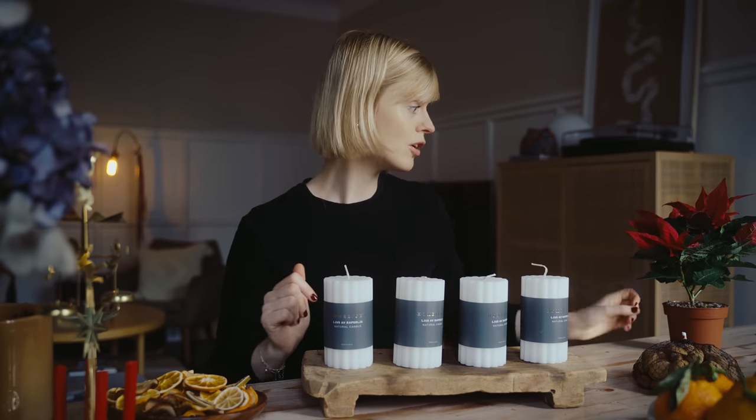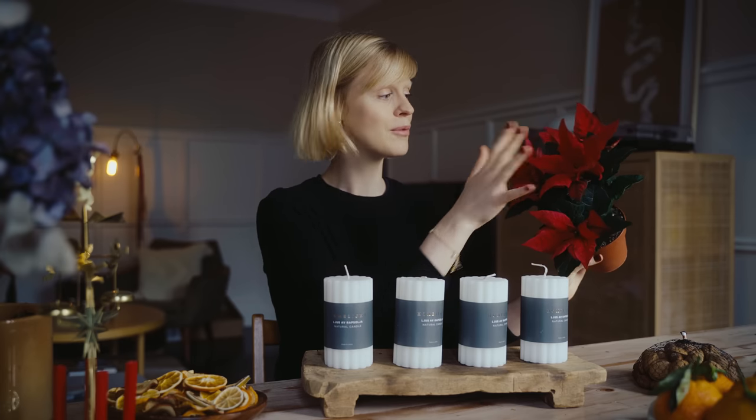But I also got one of these Christmas stars, at least that's what we call it here in Sweden, because this is one of my favorite things to have in the house during Christmas. I'm gonna put that in a pot later and place it out somewhere where I can see it.